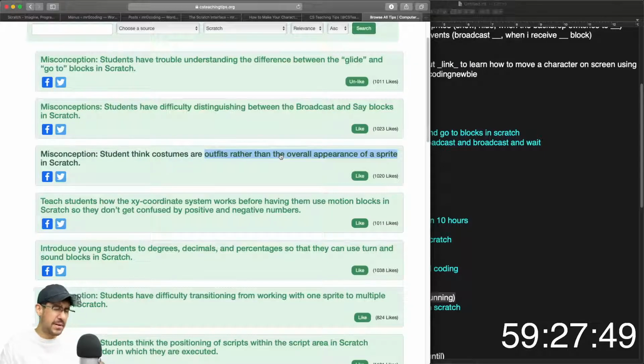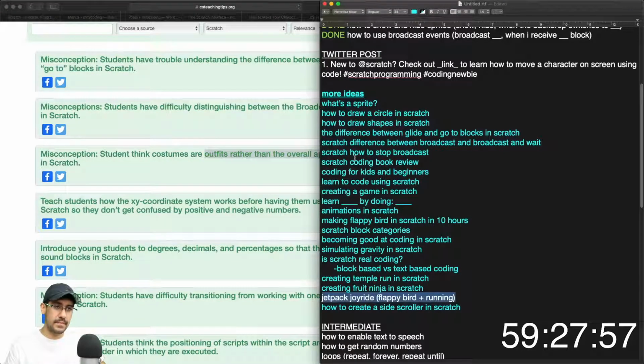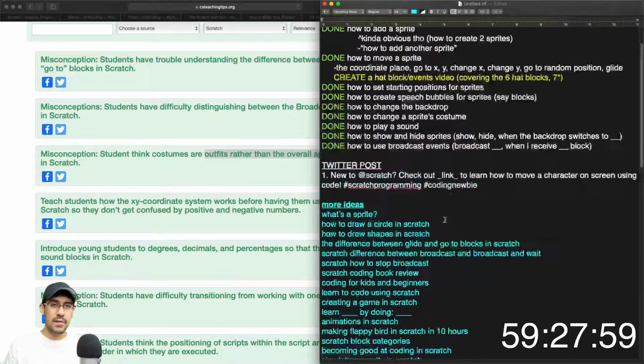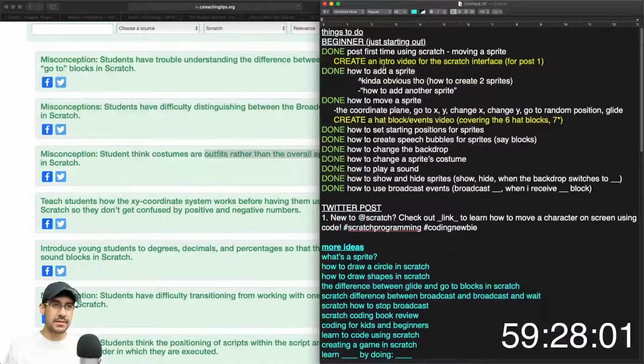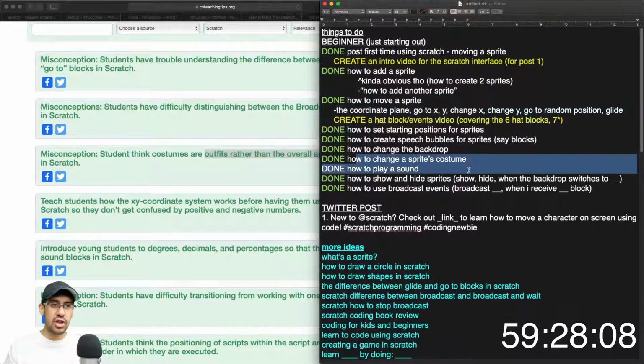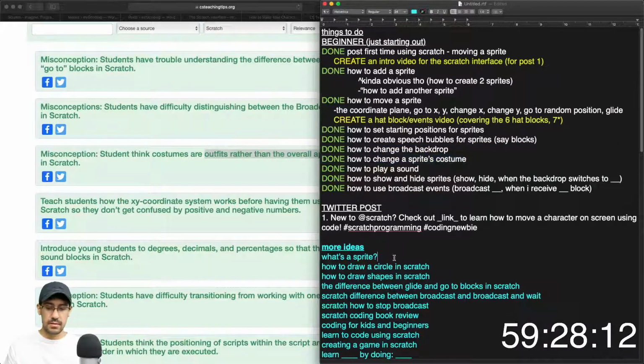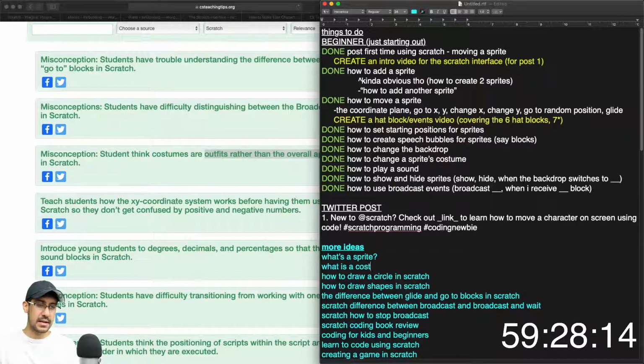So maybe what would be the thing to do? How to use costumes. I did something on costumes: how to add a sprite, move a sprite, how to change a sprite's costume, but maybe I didn't go over what is a costume. What is a costume?